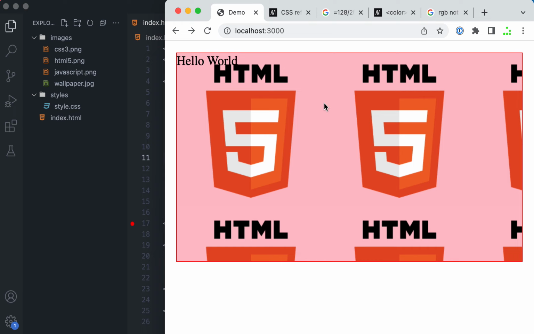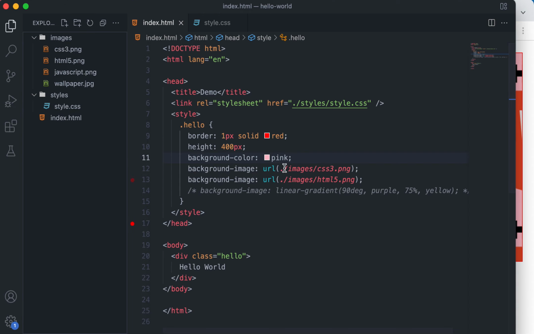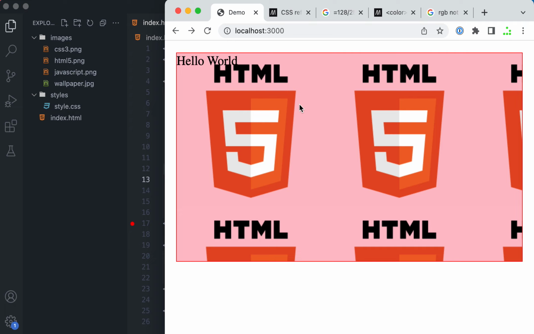But still, if I specify a background, in fact it is good practice to always specify a background color even if you are specifying a background image. First, until the background image is loaded, your background color will be shown and that will be a good user experience. Second, if there is some error and this image fails to load, then your background color will be used as a fallback. So because of those reasons, you should always use a background color.